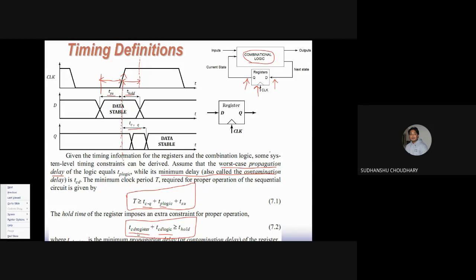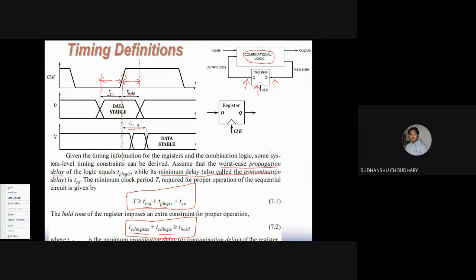There are two things, right? So one has to remember. One is the delay in the worst case situation, and one is the minimum delay. So worst case situation delay can be even more than this minimum delay or contamination delay. So depending upon the situation inside this logic block, that is the inputs which are fed to the combinational logic inside the combinational logic block, one may have two kinds of delay. That is, one could be minimum delay and one could be the worst case delay, right?